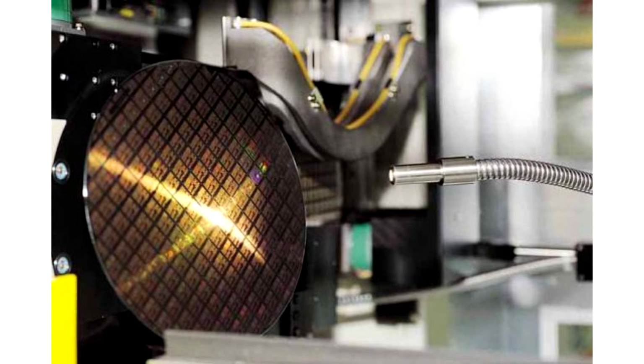TSMC's quarterly revenue report is out, and the company is now in a better position than ever. TSMC saw big profits in Q3 2024, surpassing last year's record, which as per the company's chairman will keep on going for the next 5 years. Additionally, we can see that its smaller process nodes are now being shipped the most to its customers, bringing in more revenue than bigger and older process nodes.